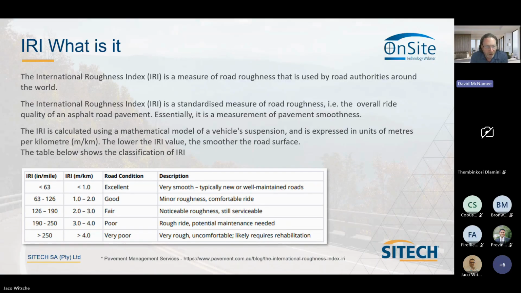And at the bottom, there's a little table that shows you, between IRI in inches per mile or meters per kilometer, what the different classification or road condition is. So anything over 4 is very poor. Anything better than 1, or less than 1, is excellent.